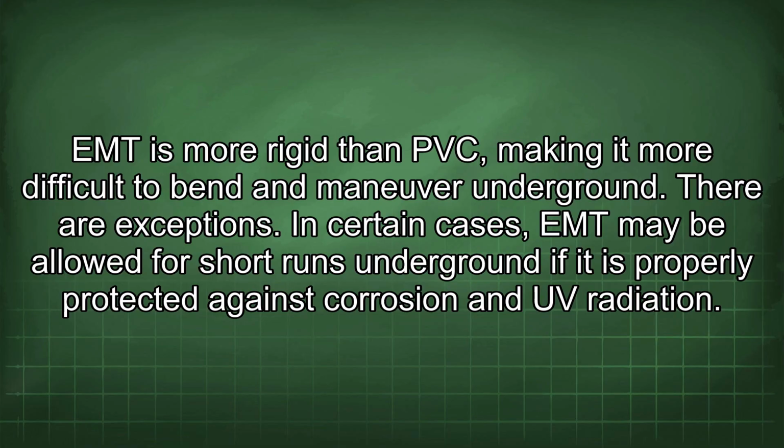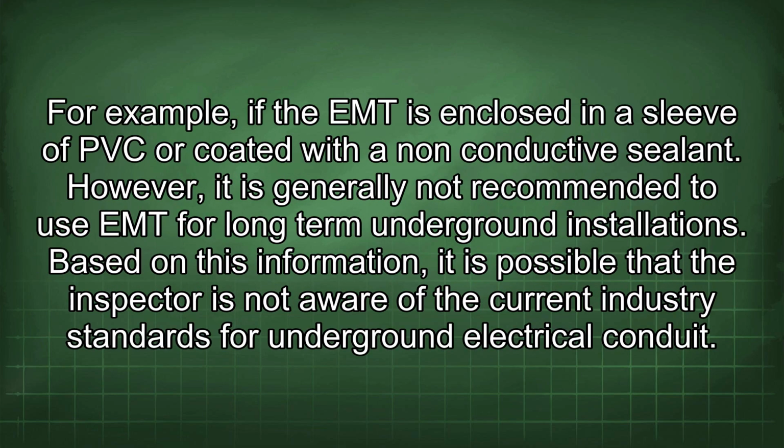There are exceptions. In certain cases, EMT may be allowed for short runs underground if it is properly protected against corrosion and UV radiation. For example, if the EMT is enclosed in a sleeve of PVC or coated with a non-conductive sealant. However, it is generally not recommended to use EMT for long-term underground installations.